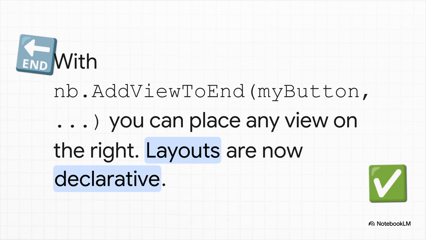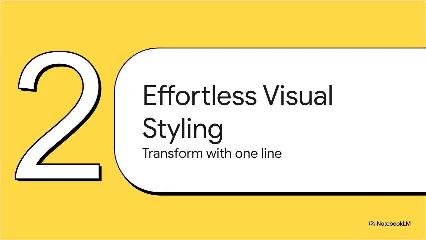This really gets to the core of it all. You are no longer micromanaging layouts. It's a declarative approach. You're just telling the navbar what you want and where you want it, and it handles the how. But look, a great layout is only half the battle, right? What about making it look good? This is where the B4XDaisyNavbar really starts to show off.